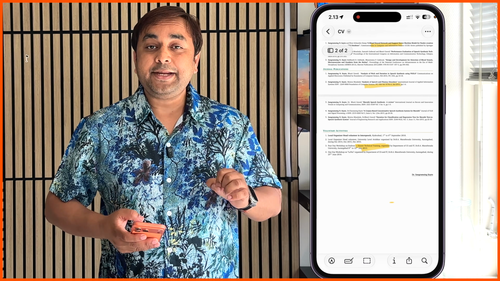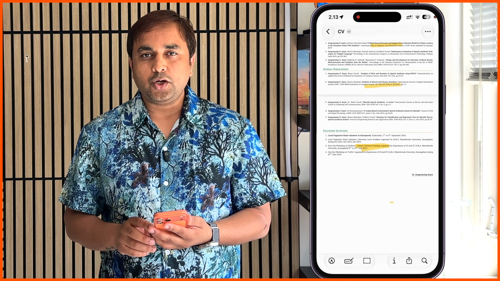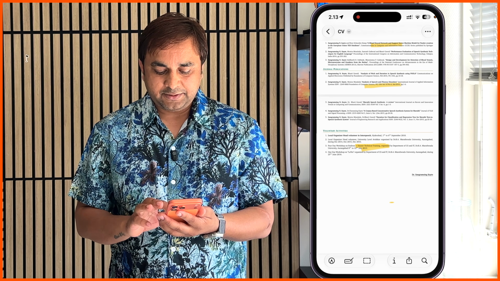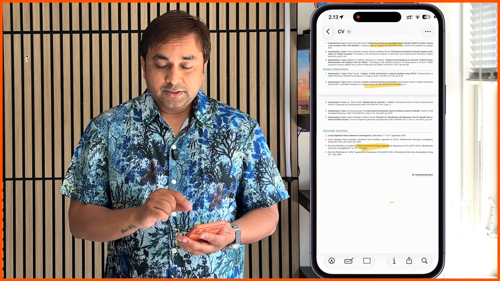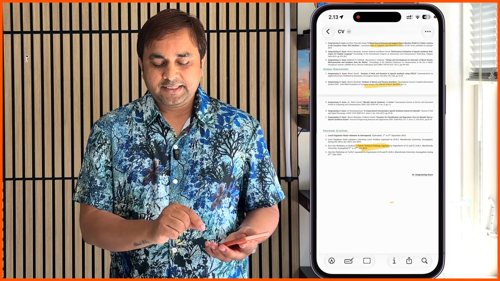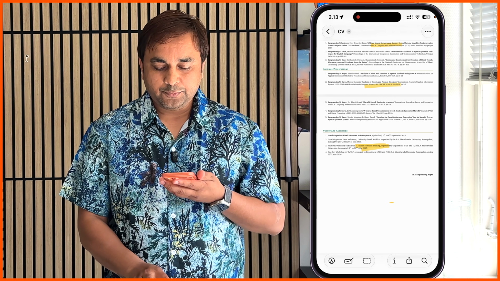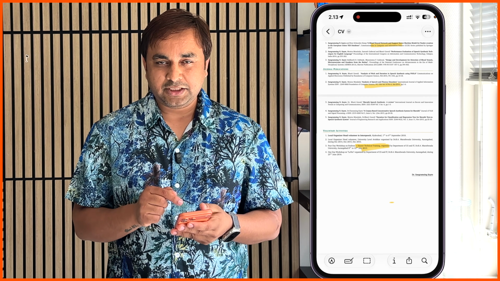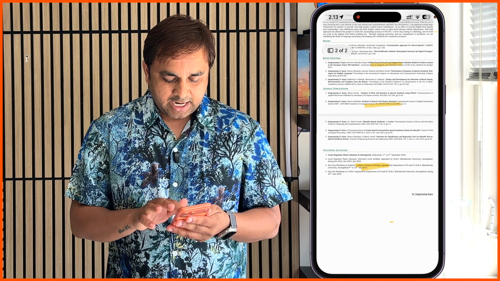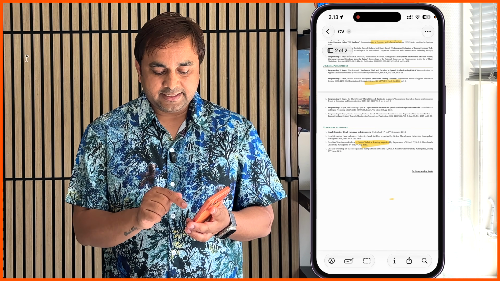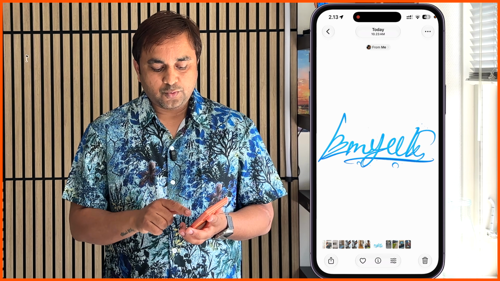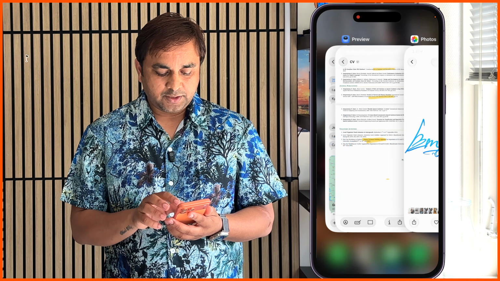If you want to add your signature to important documents, it's very easy. First of all, you just simply write your signature on a blank page. You can scan this one, save the signature in your photo gallery, and afterwards very easily add the signature here. So I just wanted to add the signature on this particular PDF file.